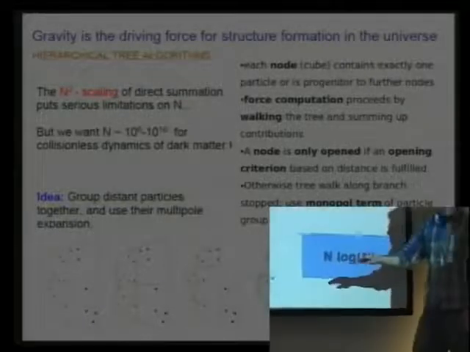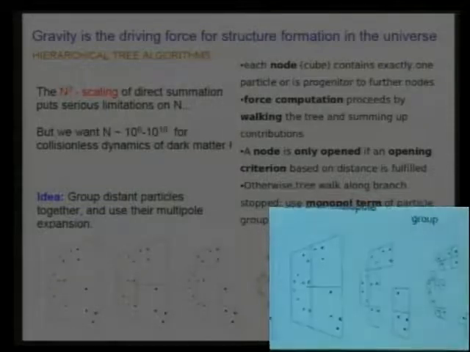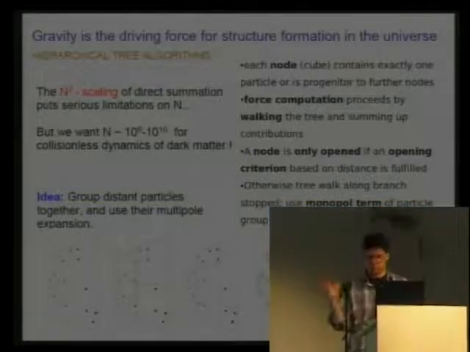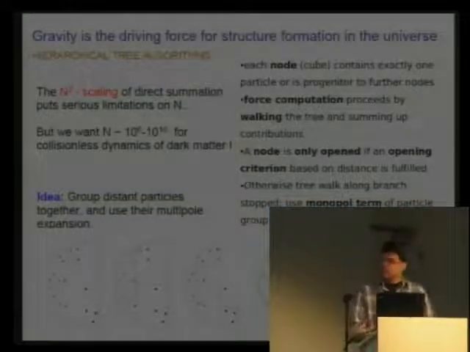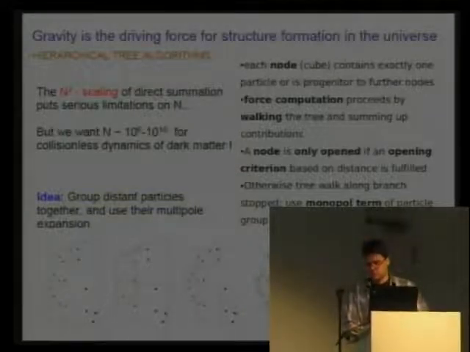And this is also the reason why this method is called tree, because if you look at it, then it looks like a tree with smaller leaves and lots of branches. And this method is very popular. So with this method, you can also quite efficiently calculate the gravitational forces.